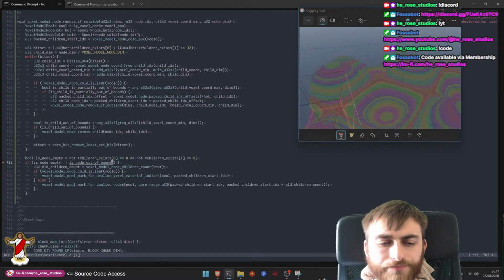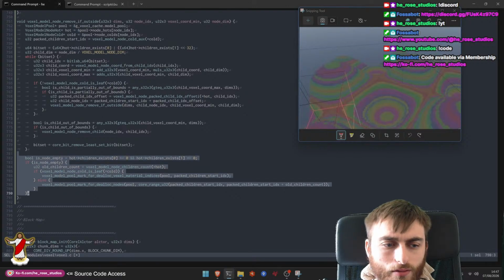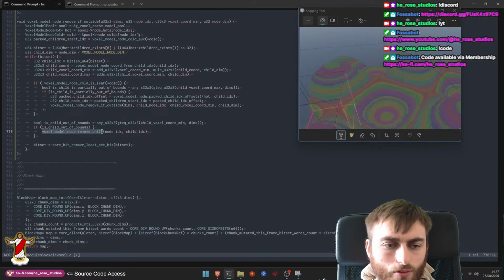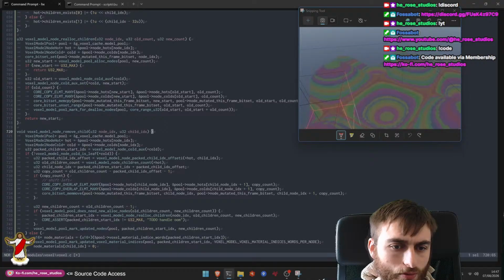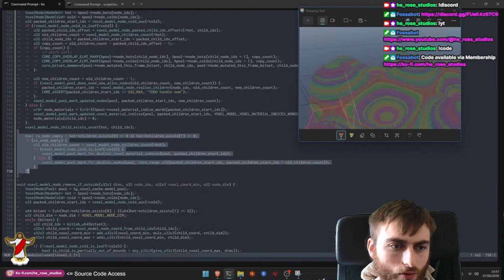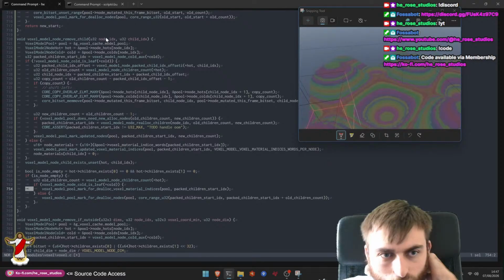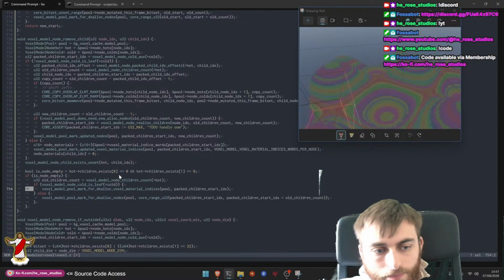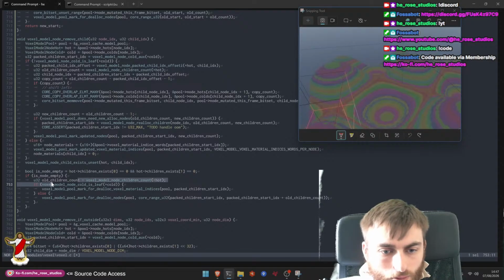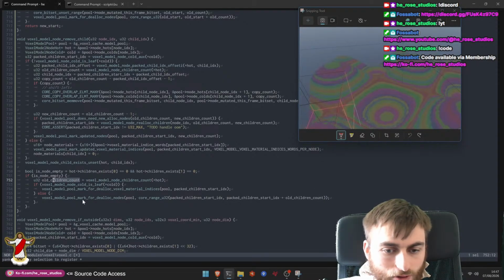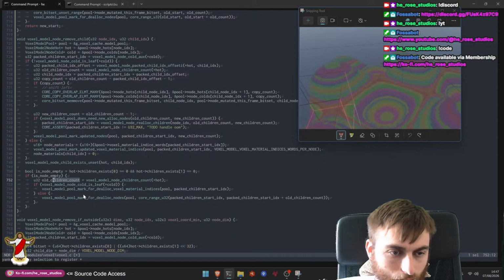So that means all of this could actually just go inside the remove child, right at the end. So if from this node, when you remove the child, there's nothing in there anymore, then you get the old children count and just mark it for deletion, and that's obviously not going to cause any allocation issues. Right, that's really great.